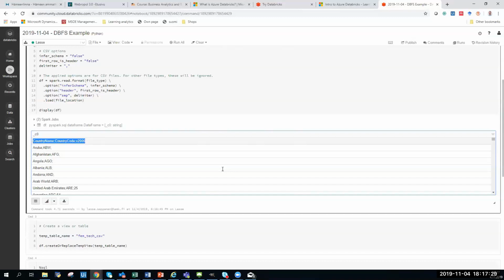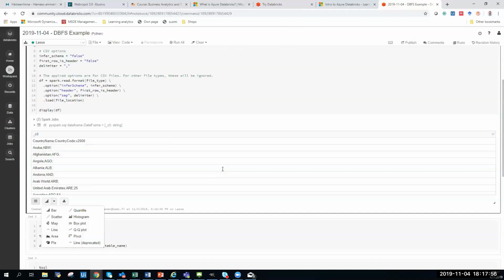We would need to clean that file in order to make that work, but now you just see how it basically works. And from here you can make some statistics from this file, but now there's no sense because it doesn't understand it. But here you can later produce all kinds of charts from this data. So basically, it is so simple to do.